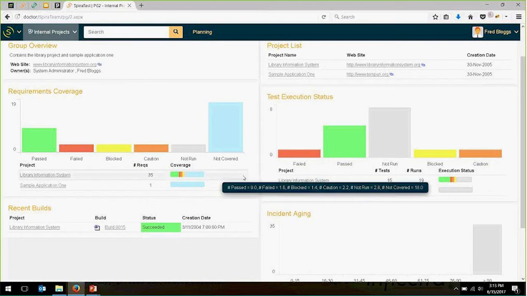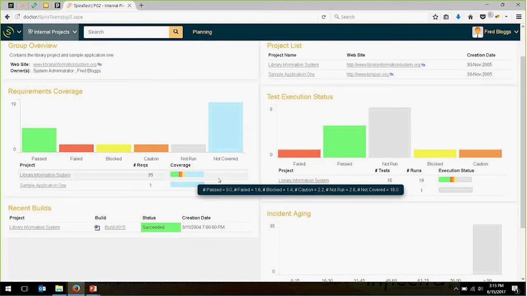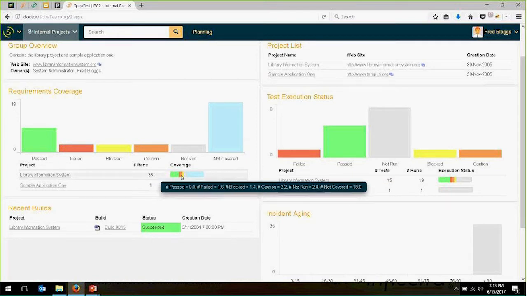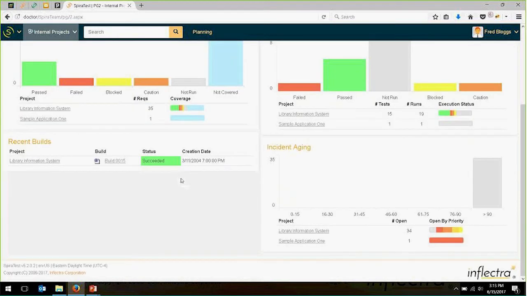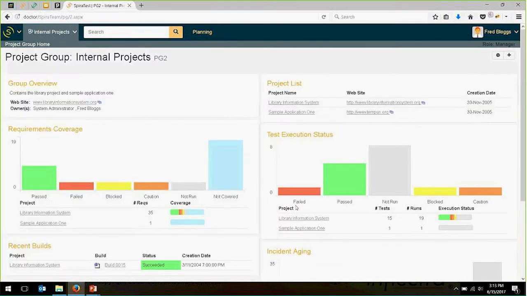So if you're a project manager, a program manager coming in will want to be able to see this to know which project to look at, where the trouble lies. If you see reds and oranges, typically that's an area where you'd want to investigate. The system also comes with a global search that lets you search across projects and programs as well. And you can search by free text or by ID.